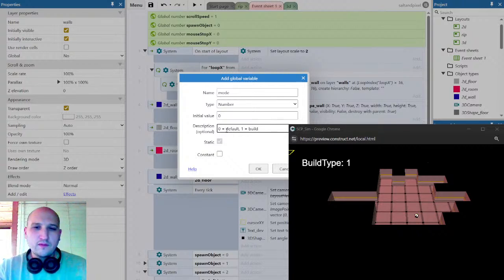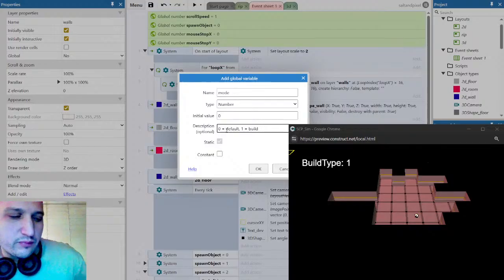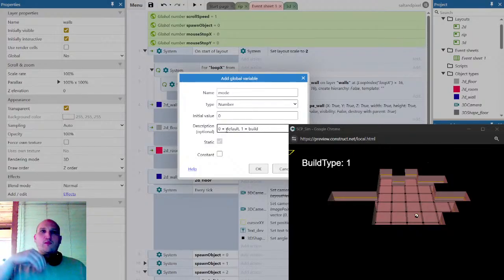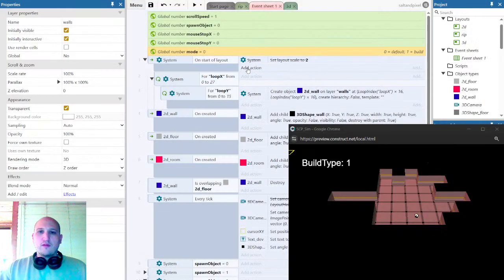I'm doing it this way instead of a boolean because I might want to make the game where you can visit your site, so you go first person and walk around. Default is kind of an overview, and 1 is build, where you can see the grid and place things.